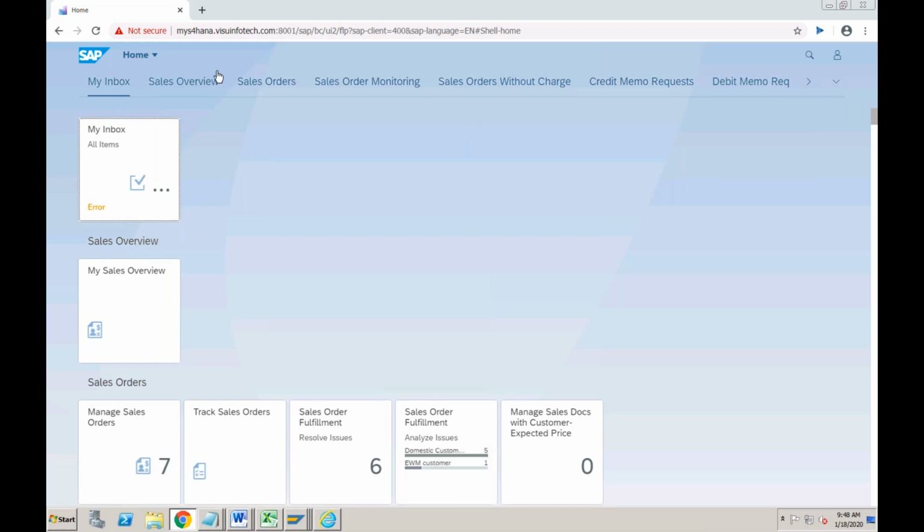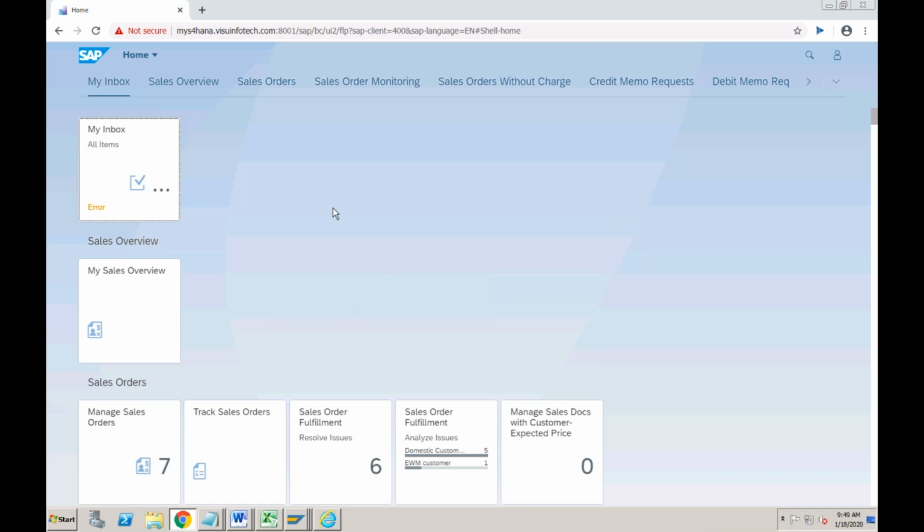This is called a home screen, or you can call it a launchpad. Okay, so what is the home screen and why is it called a launchpad? Once you enter your username and password, you will be taken to the home screen. Now in this home screen, you will only be able to see those transactions for which you have the authorization. So just remember SAP Fiori is completely role based. If you have a proper role, then only you will be able to see any particular app. If you don't have any role, then you will not be able to see any app available in your Fiori launchpad.